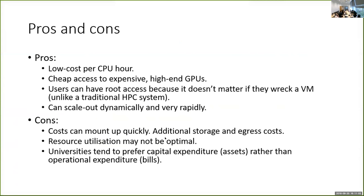The other one is to say that I know there's meant to be a consortium put together across Janet to try to buy cloud provision cheaply for academics. Oh, really? So it's doing that. And I know that we're in Leeds and the N8 universities have decided to put some money into that. Admittedly, I think they're still umming and ahhing about how much money that may be or whether it will actually go in. But instead of just having pure HPC hardware, people are starting to say, let's put $100,000 to $400,000 for academics in the cloud. I don't know how much that equates to in time and how quickly they get used up.